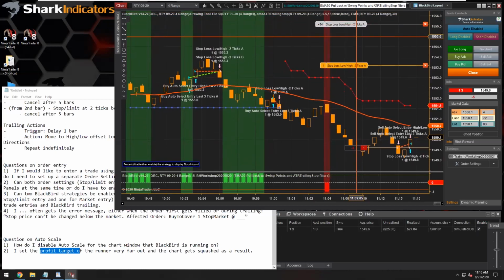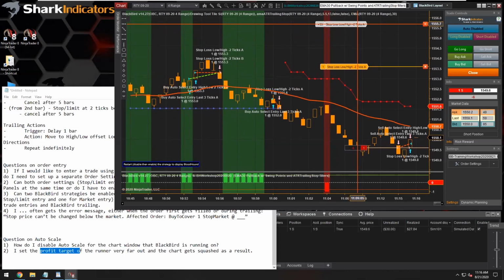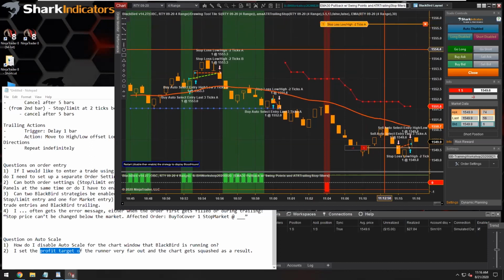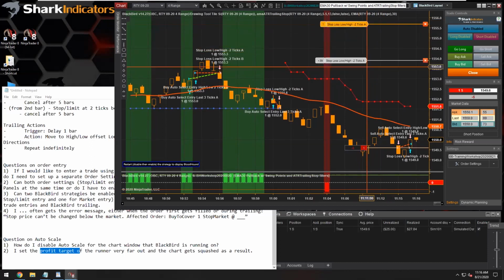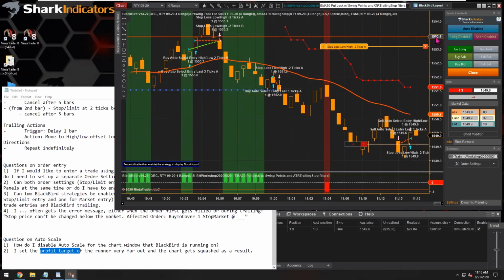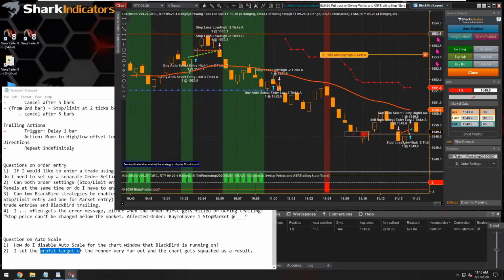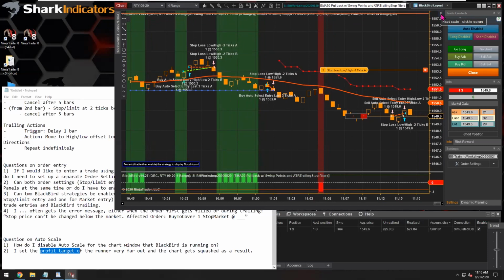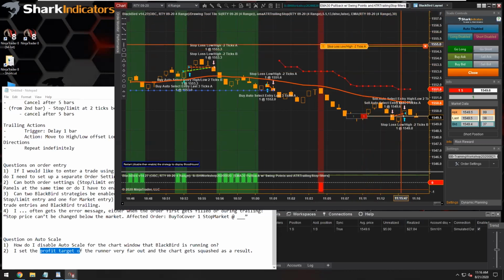But if you are running something on your chart that's causing the chart to scale down very quickly, there are two simple solutions. The fastest one is to just lock the scaling in, like so. If you see that F on there, that means the scaling is fixed, and now I can no longer scale the chart down. It's fixed, so that'll prevent the chart from scaling really fast.